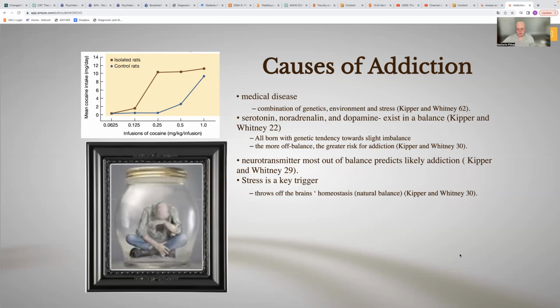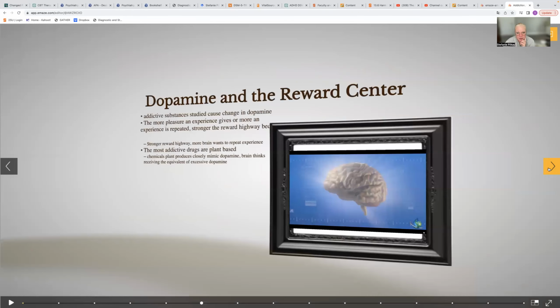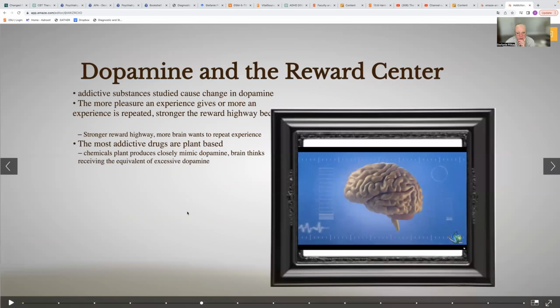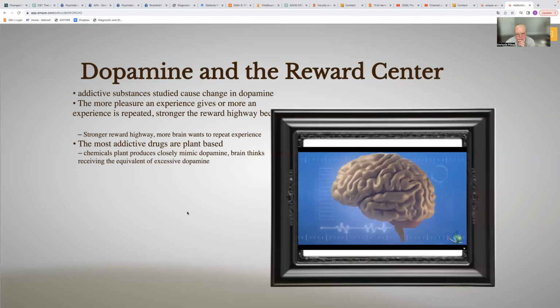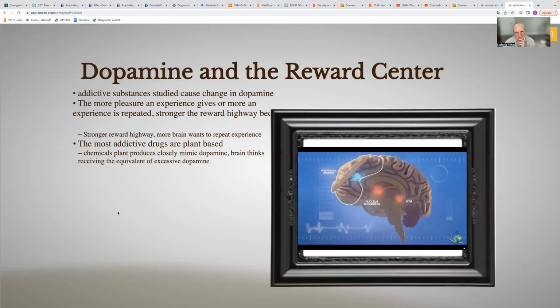Okay, let me move on. I digress, and I'm sure I'm going to run into slides where I just spoke way ahead of where I'm actually at right now. Okay, so dopamine and the reward center. And if you don't mind, just appreciate the visual that I embedded in the slide here, because I really love this stuff.